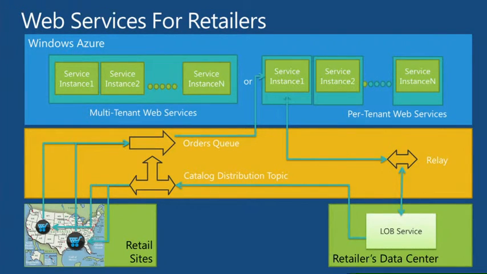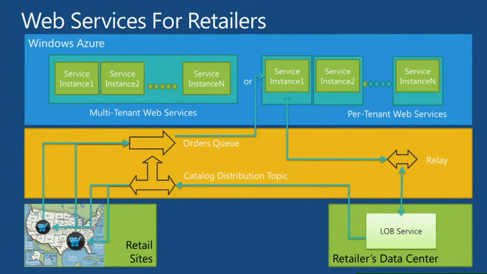The way they do this is they go through a queue. So they create a queue per shop, or they create a queue per region. I think they actually create a queue per shop, and that's where the cash registers, the computers in the store, report the data in. And then they have web services sitting up in Windows Azure, which actually do the work of rolling the data up. So that's where the actual solution sits.